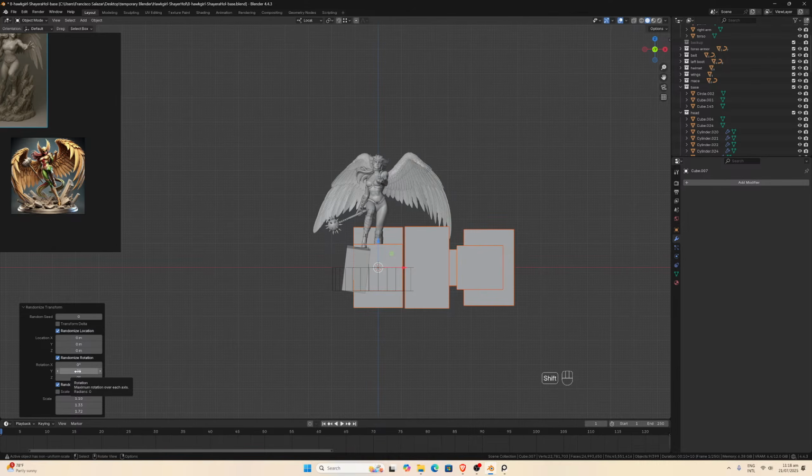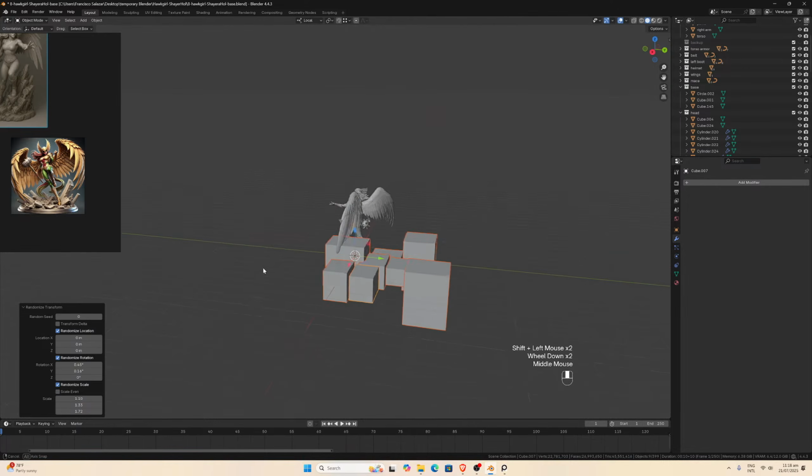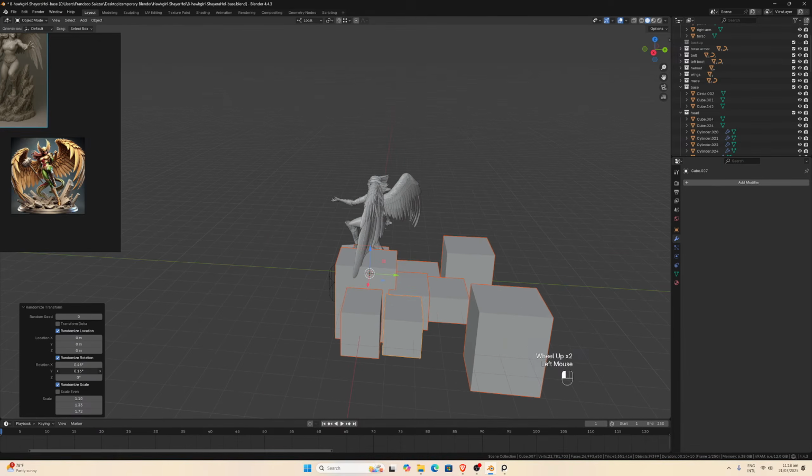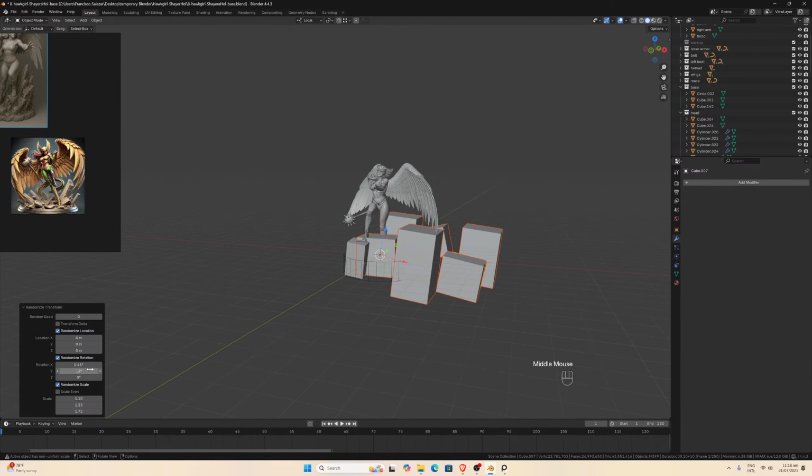The rotation in Y and in X. In Y. Let's go with 10.